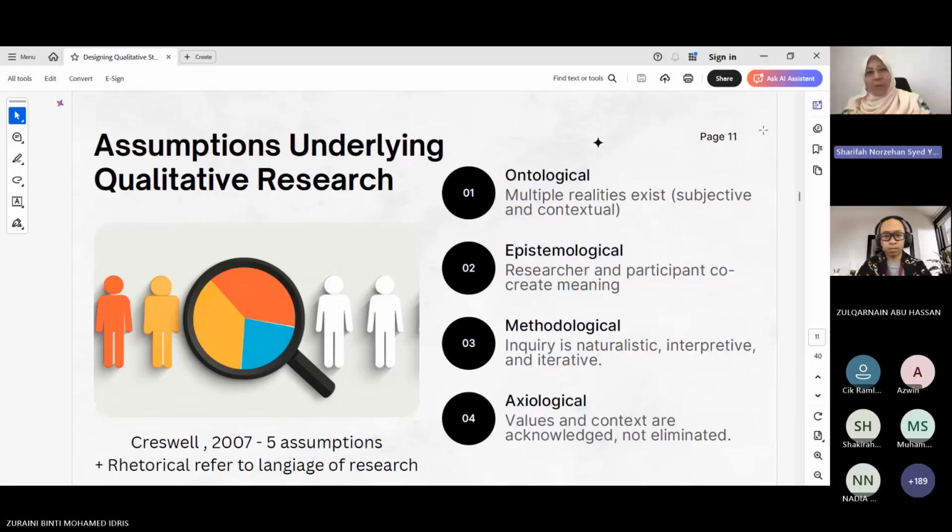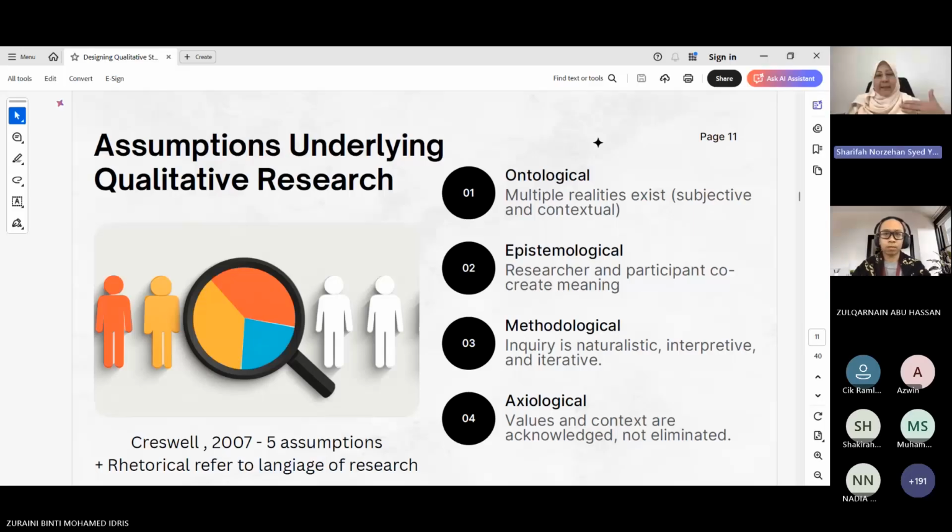Or why converting the traditional toys into a mechanism for your therapy just now would actually help your patient, right? So from the knowledge that you get from the participants just now, you are able to interpret. And that is important. The inquiry becomes very natural and you are able to make sense out of it. Okay, that's what methodological is all about.